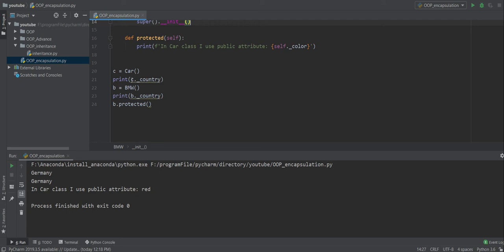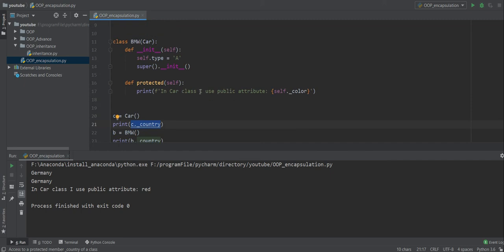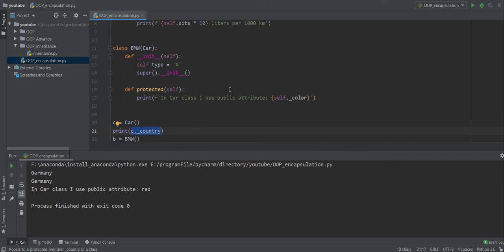Yes, you can see that we can access c.country, Germany, and b.country from the BMW class, and also from the method in the BMW class as well.